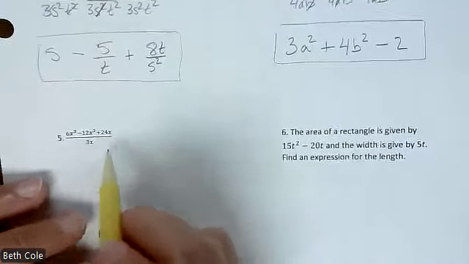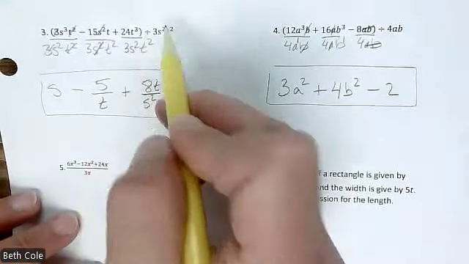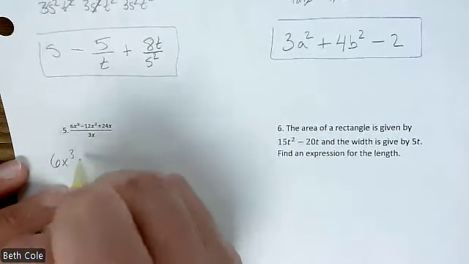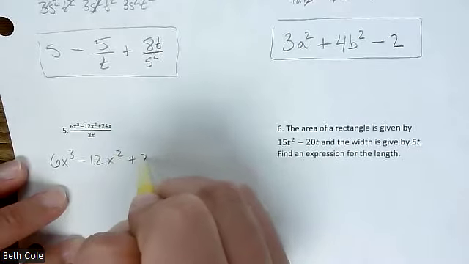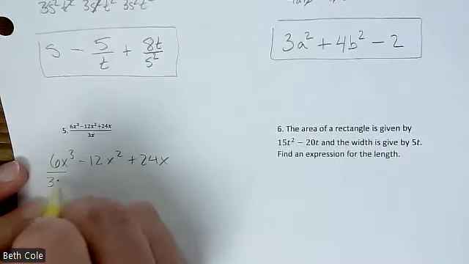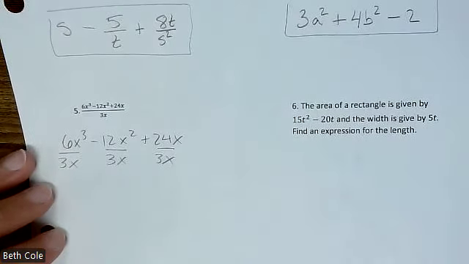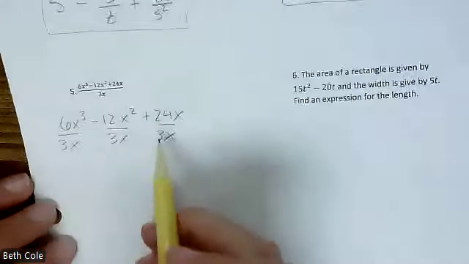Now this one is written differently. Instead of the division symbol and then whatever, we just put the whole thing over 3x. So if you want to rewrite it, and again, if you get to the point where you can do this in your head, then that's cool. But if you want to rewrite it and just divide them all by that 3x, that's what's going on here.